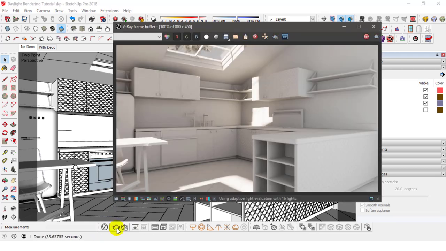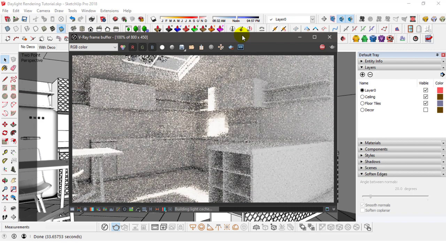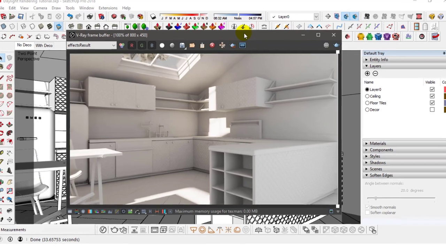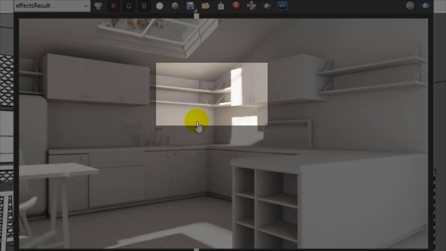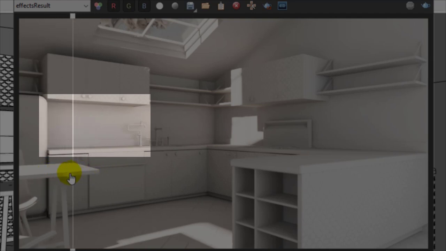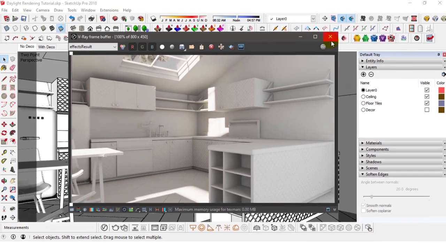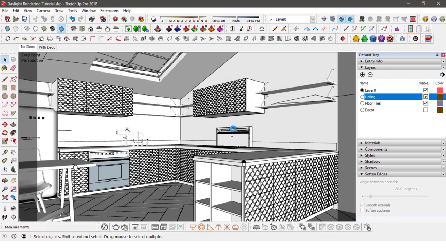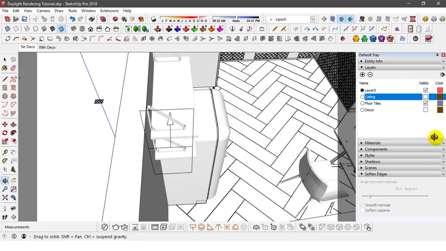Now to test render our new lights, there we go. The results are subtle, which is what we want, but also it kinda solved the problem of the areas being too dark. I'll just quickly go in and make this light widget a bit wider so the objects I have placed over here aren't obscuring the lights.